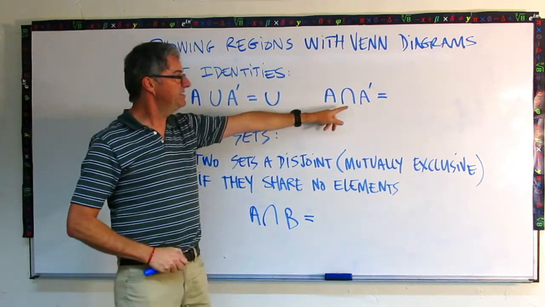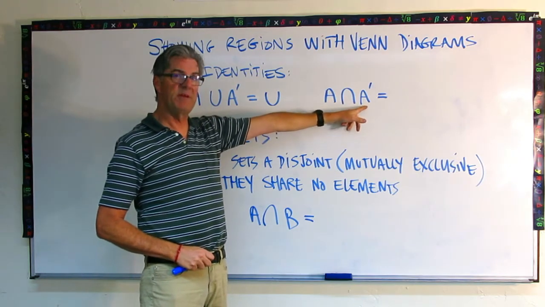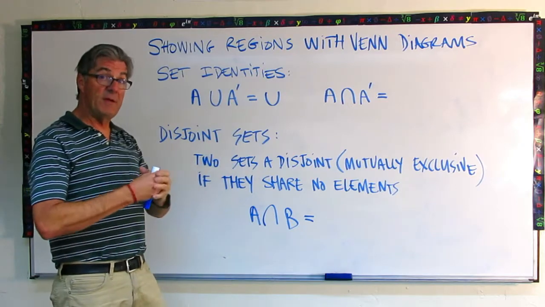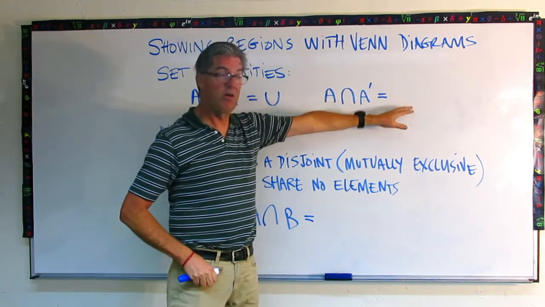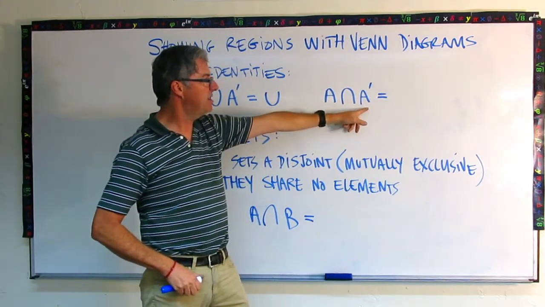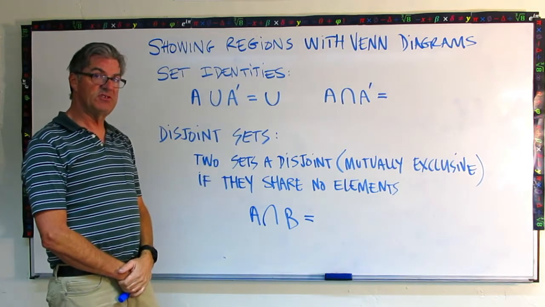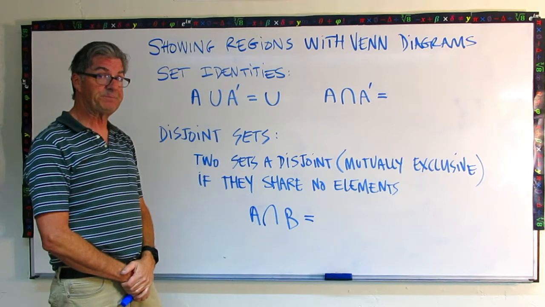Let's take a look at this one. This is the intersection of set A and the complement of set A. So remember what an intersection is, all elements that are in both sets. So what are you going to put here, in general, if we have set A and its complement, what is in the intersection of those two sets? Pause the video and think about this if you haven't already come up with the answer.